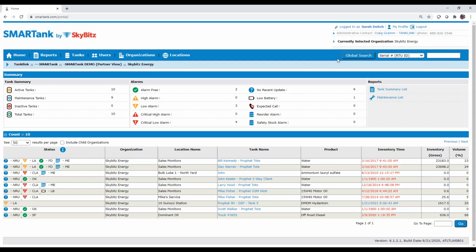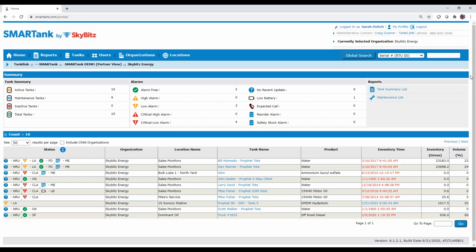We always have to preface with: you need to have access to the tanks that you need to see. You're not going to be able to see things that are out of your purview, as designed by your administrator. If there are things you can't see that you should, then you have to talk to the administrator of your account and work through how to set up your user preferences. We're going to review that in a later session, on how to do that successfully with the least amount of pain, and how to give access to people in the quickest and most efficient manner.